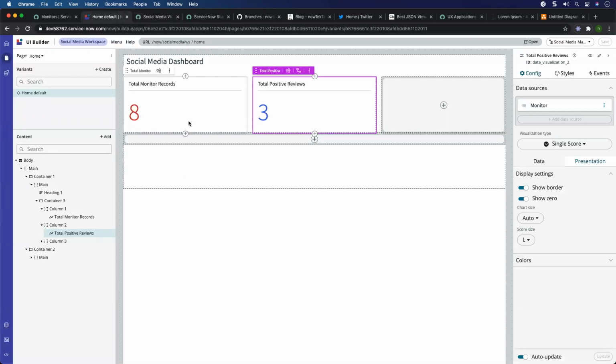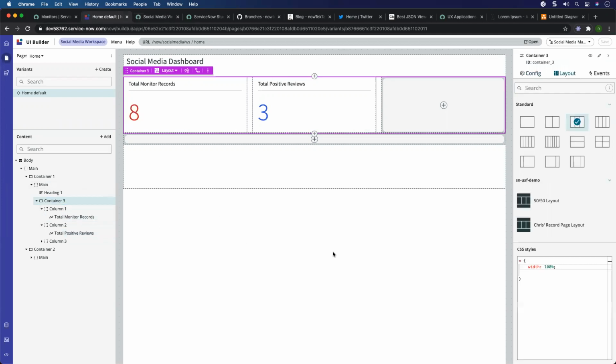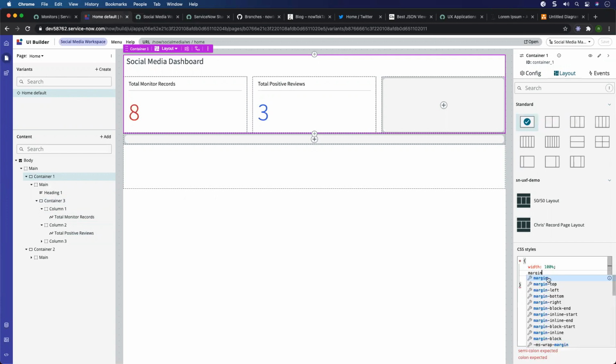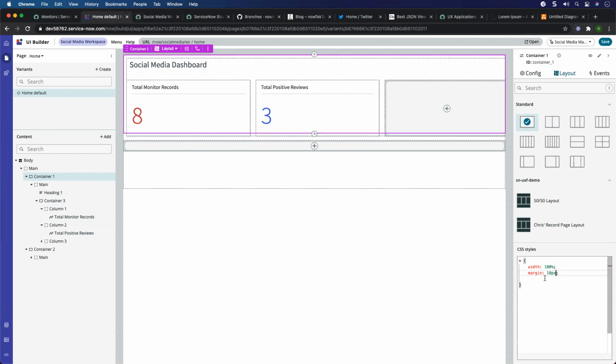So we will do that. So here, container, right? Which is a parent container here. So let me look at this. So this is the one, right? And I should have a margin set to, I would say, 10 pixels, right? All right, save. This is margin 10 pixels, but this is not right on the left hand side.